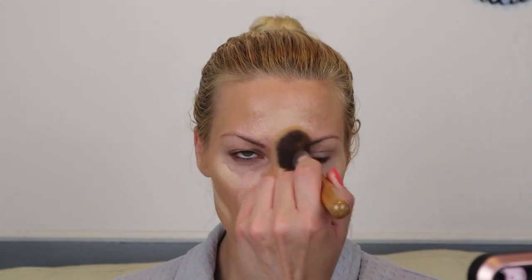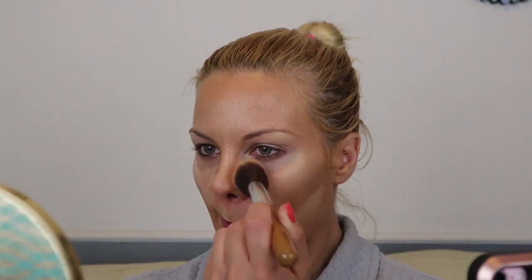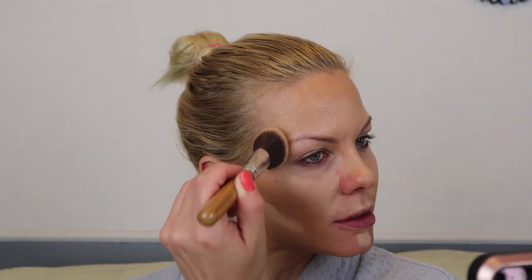I'm gonna go in with my Cinema Secrets. I forget which color this is. Do a little on my chin. I am going to use the same brush, and I'm just going to go in. And this is just to balance out the color because my color is so dark. So we are going to put concealer on.